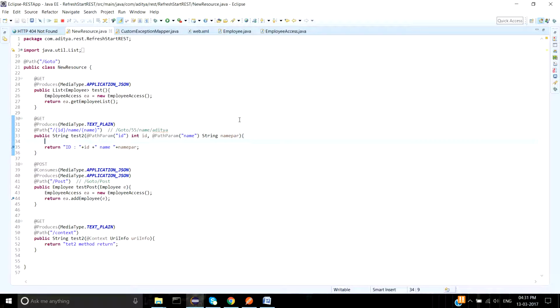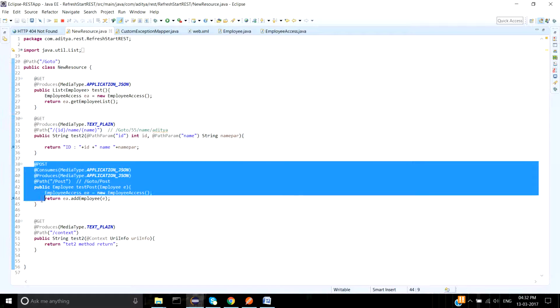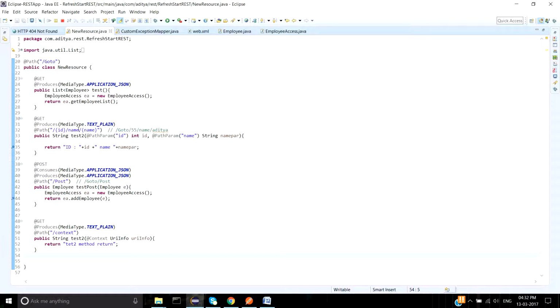So the second step is to have REST API calls which are already deployed in a server and properly running. This session is not going to explain how to write REST API calls, or what are the major annotations, or how control flow goes. This session is just to show how to enable debug in Eclipse IDE to debug the REST calls. So first step is already done, and I have the REST API calls in my application, and I want to debug this API today.